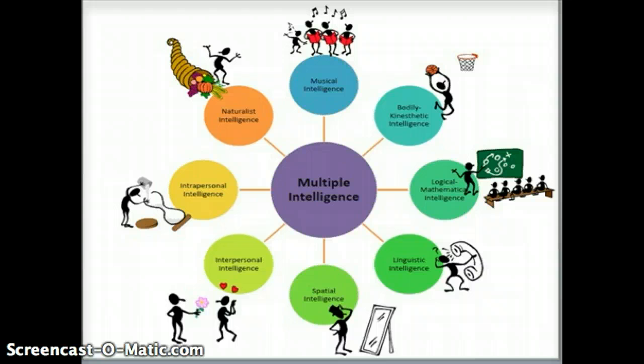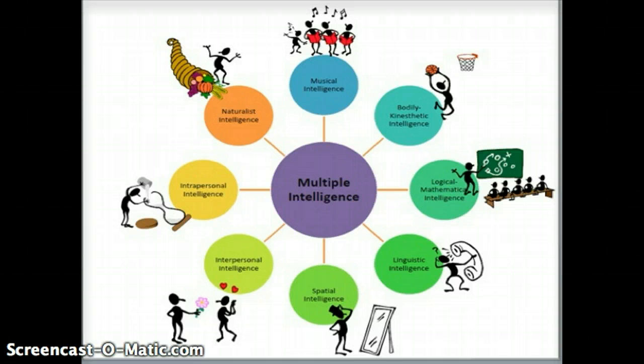Howard Gardner's theory of multiple intelligences focuses on 9 different intelligences that humans possess and use to think, create, and solve problems. While we all possess each of the 9 intelligences, we all have a unique intelligence profile that shows strengths in certain intelligences and weaknesses in others. The 9 intelligences are verbal linguistic, logical mathematical, visual spatial, bodily kinesthetic, musical, interpersonal, intrapersonal, naturalistic, and existential.